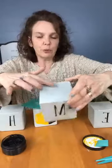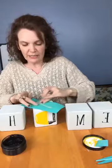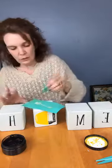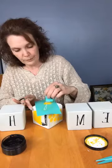Now on the other ends of your blocks where you've got your wood grain, it might be a little more difficult just to get it stuck down there because there are those, you know, the knots kind of lines, but I think it's still gonna work. So for this one, I'm gonna do the little part that's covered with honey in yellow.